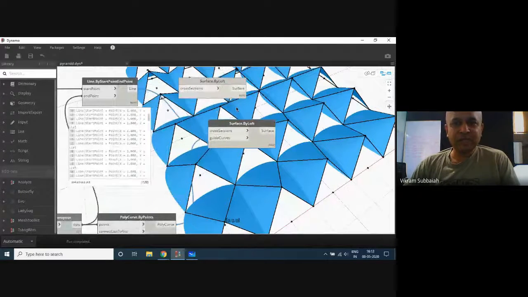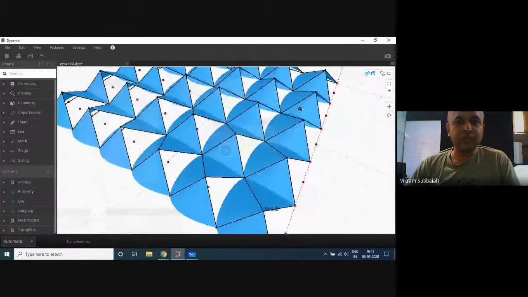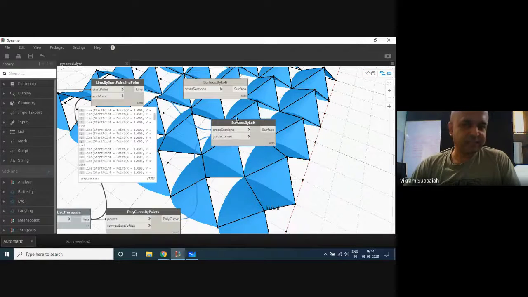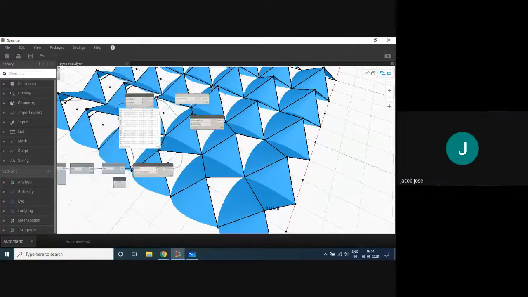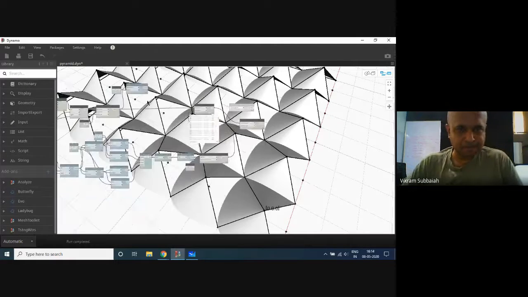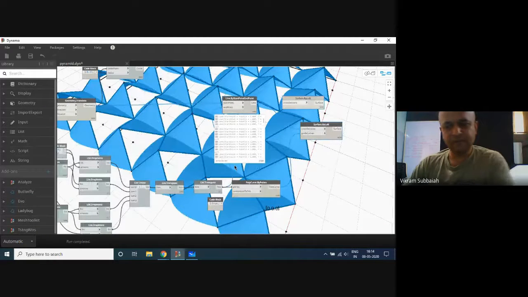So what's the right way to do it? The right way to do this is to actually get three sides of the triangle and patch it. Okay, so how shall we do this? I'm going to get rid of all this.